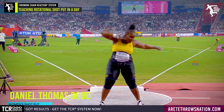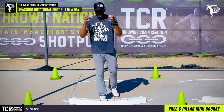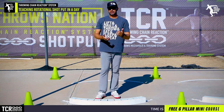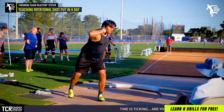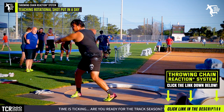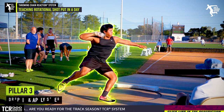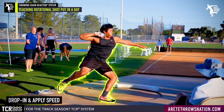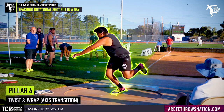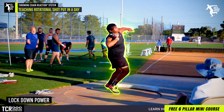One of the things we want to do in today's video is talk about the rotational throw. How do you learn the rotational shot in as little as a day? Well, that's where we come in. Obviously, we teach our throwing chain reaction system. We're breaking down the throw so that throwers understand exactly what needs to be done, and we break that roughly 2 seconds into 6 pillars. Each pillar represents a location in the ring, your specific objectives, and then of course the positions and motor learning movement that needs to be done.